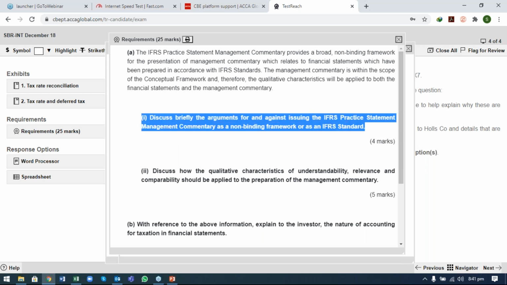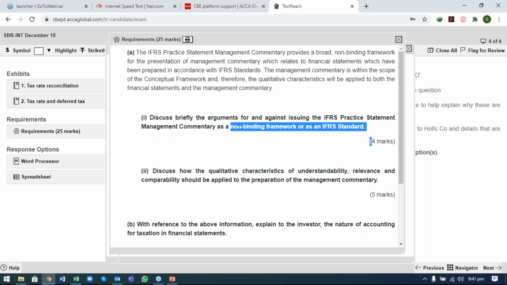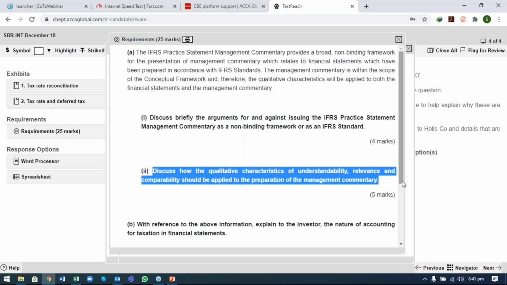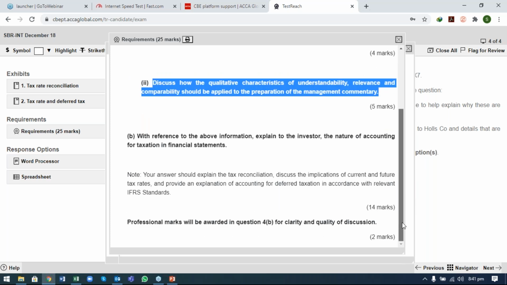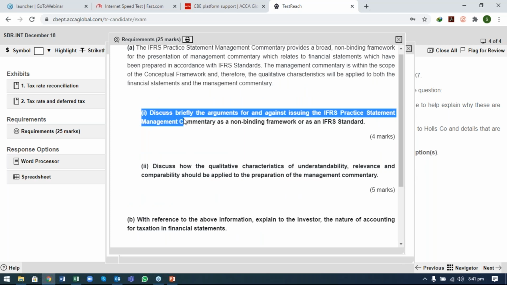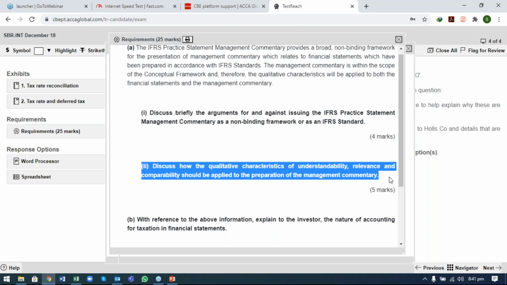In this question the examiner is asking whether the practice statement or management commentary is a non-binding framework, and in the very next requirement it asks how the requirements of the framework are applicable to the management commentary, right? So you can always create a linkage. In this question, you need to answer question 4A1 and then you can answer 4A2, right?